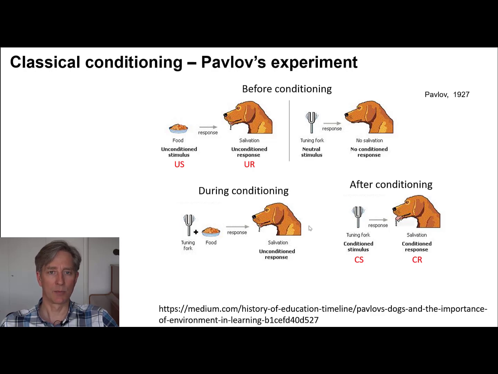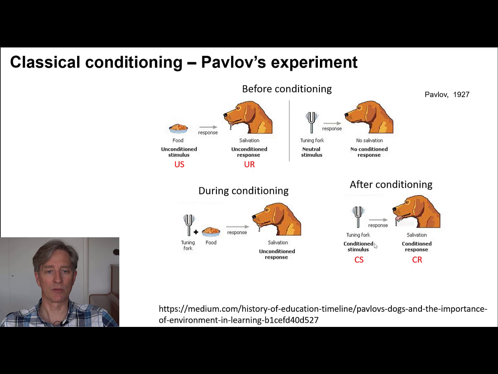So he was a brilliant Russian physiologist, and he did those experiments where he noticed that when you give food to a dog, food is an unconditioned stimulus, then dogs will tend to salivate. That's the unconditioned response. That's what dogs do naturally when you give them food. And he noticed that when you pair the presentation of food with the sound of a tuning fork, the dog would salivate, but then surprisingly, when you play the tuning fork alone, the dog would start to salivate, which is something that dogs normally do not do. That's why we speak of the conditioned stimulus and the conditioned response.